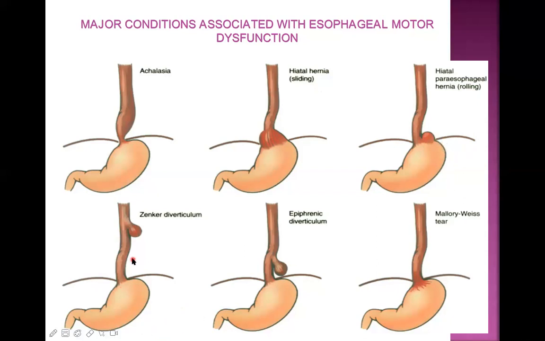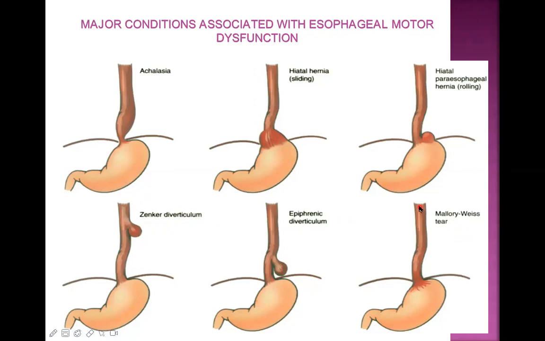Now, just compare these two things, Zenker diverticulum and epiphrenic diverticulum. Both are diverticula, meaning there is outpouching from the mucosa. One occurs in the upper part of the esophagus, and the other in the lower part. That is the difference. Epiphrenic diverticulum can be a complication of achalasia cardia, which we have just listed. And Zenker diverticulum may be congenital or acquired. We'll talk a little bit about Zenker diverticulum after this slide.